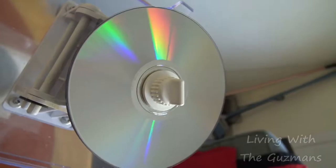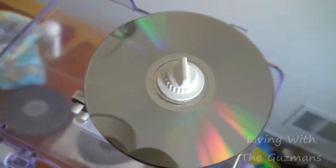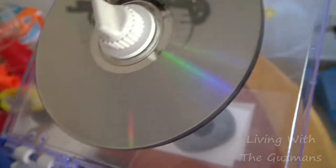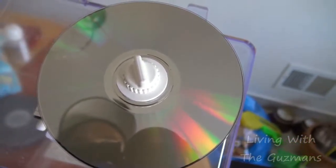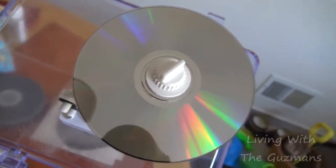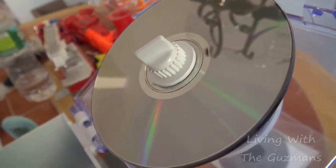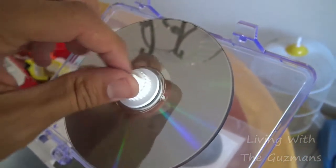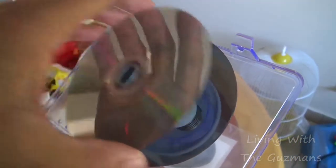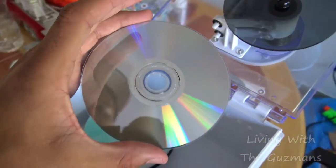See how shiny it is now — look at that! So it works. Look how bright that CD looks. If you have a deep scratch you just kind of have to do the process all over again to try and remove it. Look at that — that's the same CD. Pinocchio — looks like new!